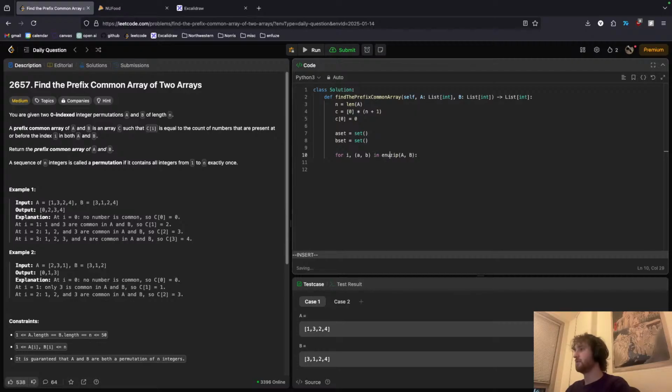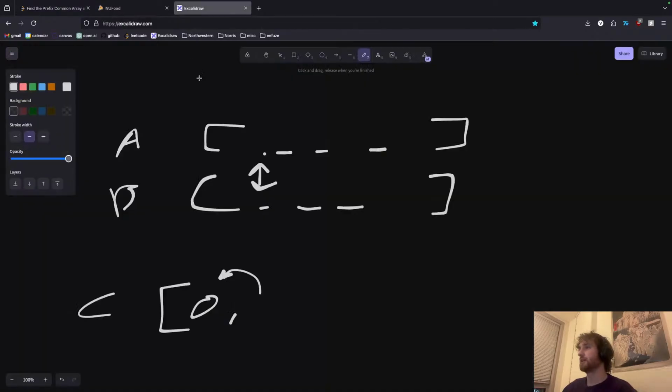So I need to add an enumerate. Now we need to pretty much do the check between the two, and then at the end we'll do the reach back.